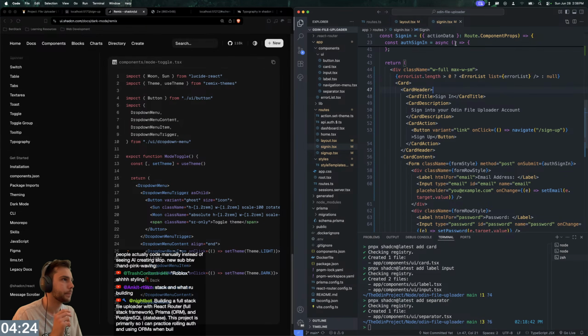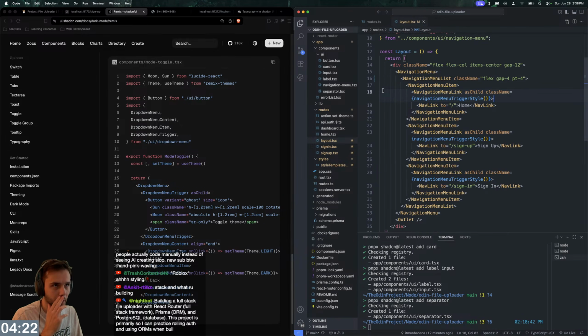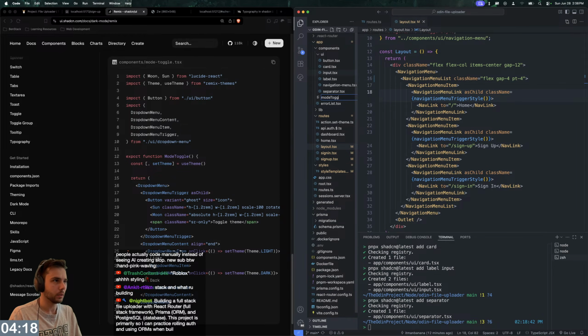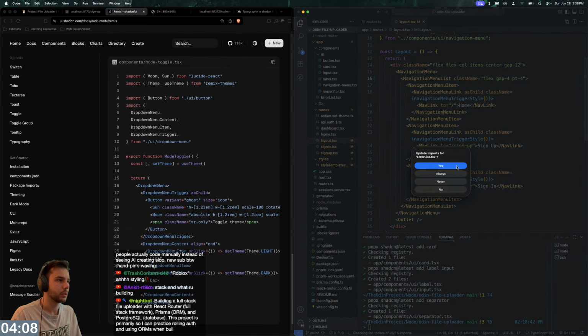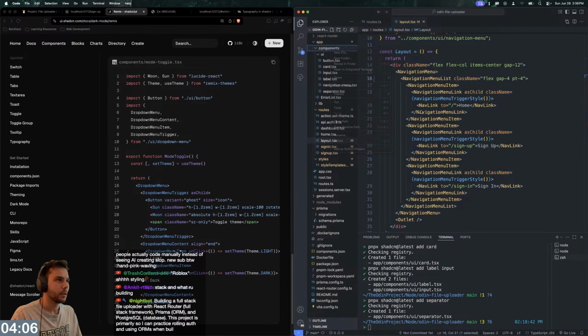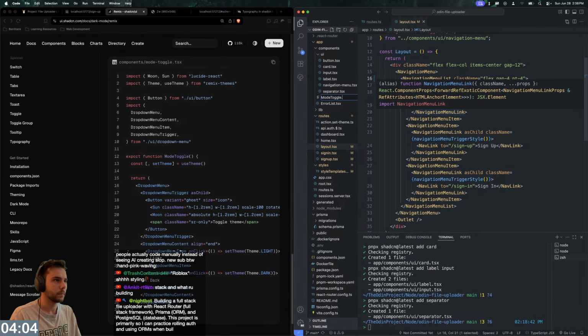Add mode toggle. This is what I want. So mode toggle. So this is gonna be under components. So we'll do mode toggle dot. Actually, this should be error list with a capital E. Mode toggle.